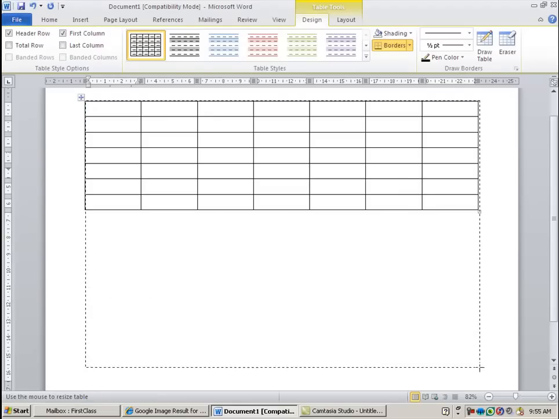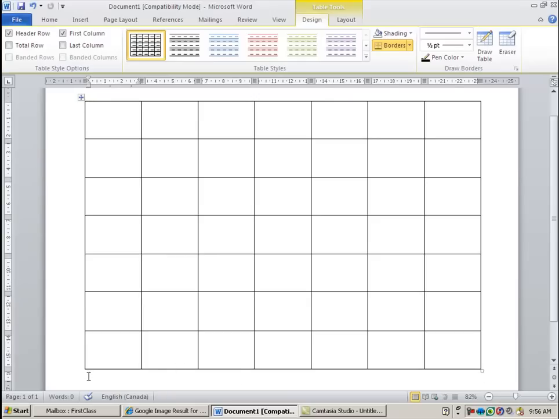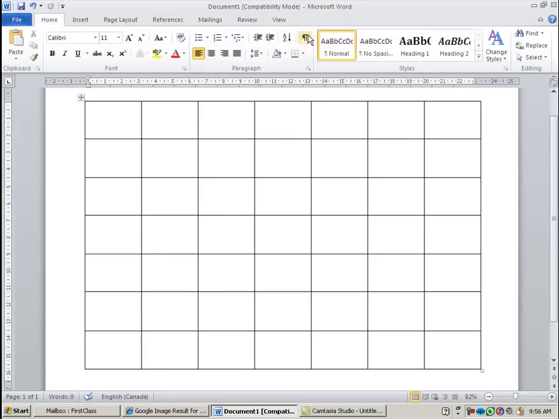But I want to leave enough space for one empty paragraph. Now I probably have a little too much space down there, so I'm going to make this just a little bit bigger. And now if I click down here and turn my show/hide on, I see that I have room for one more paragraph. That's the perfect size right there.